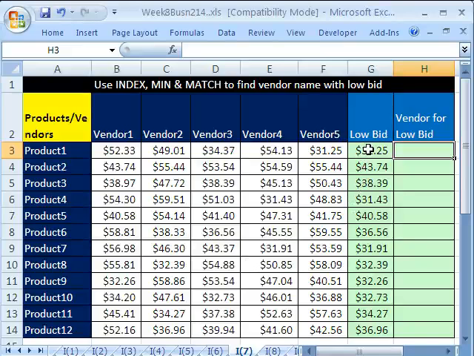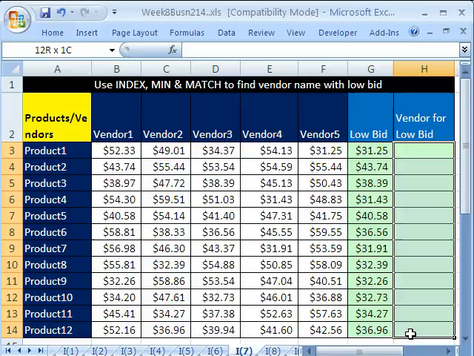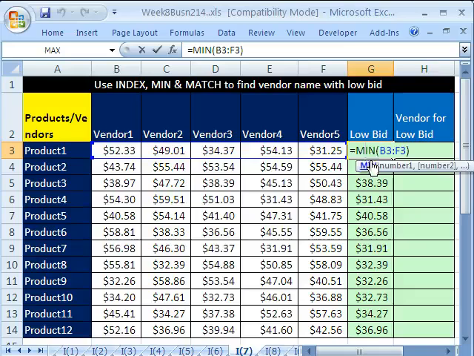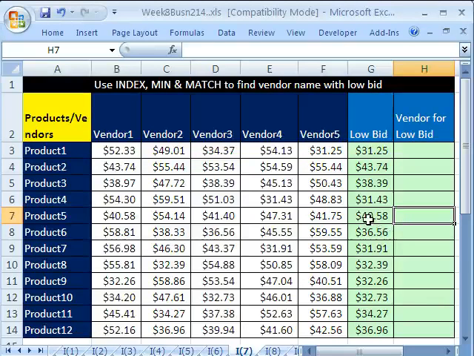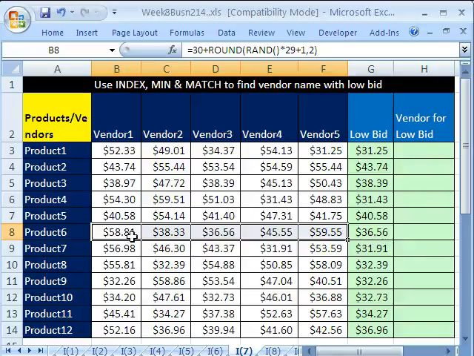So I've done a MIN function here, and we want to do an INDEX. Not to look up the small value, because the MIN will do that. We want to find the MIN within, let's say we're right here. We want to find the MIN within here, which would be the first item in this range right here. If we highlight this, the MIN would be 1, 2, 3. So we can tell MATCH to find this one. It'll give us column 3.